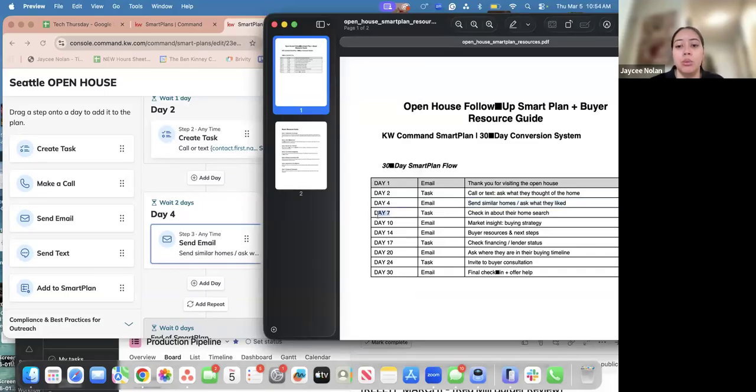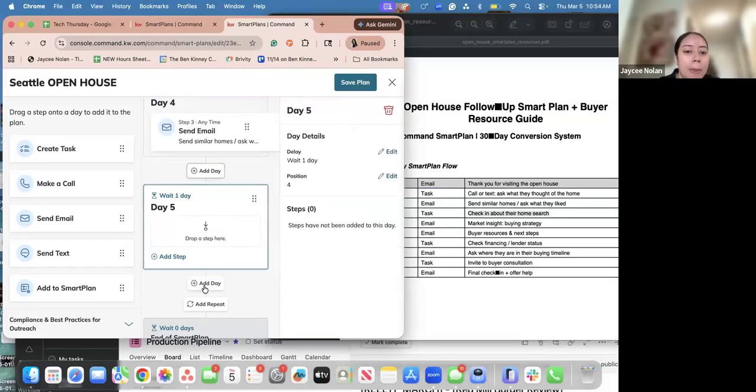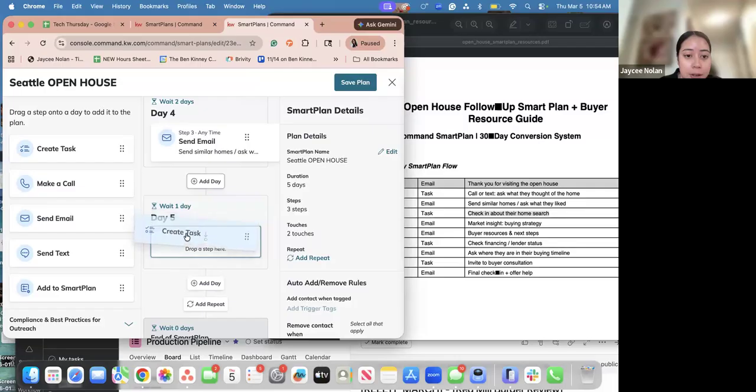Day seven, with the goal of having 1, 2, 3, 4, 5, 6, 7, 8, 9. 9 is not enough. I need more. But I can add more within the 30 to 45 day time frame. But to continue, day four is an email. Day seven is a task. All right. Day seven, I want to add a day, add a task.